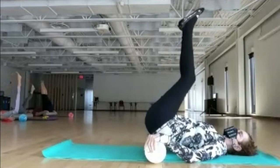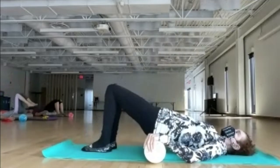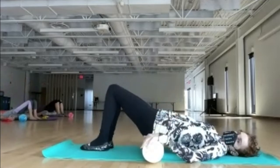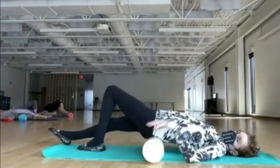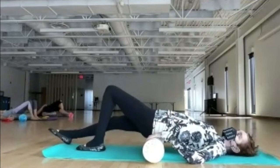Now fold your knees into your chest as you inhale. Exhale, lower the feet down with the knees bent. And we're just going to open up the front line here. If you've been sitting for a long time today or this week, you'll need it. So the right leg goes forward, stretch it out. If it arches your back too much, you might adjust the position of the roller or slightly bend your right knee.